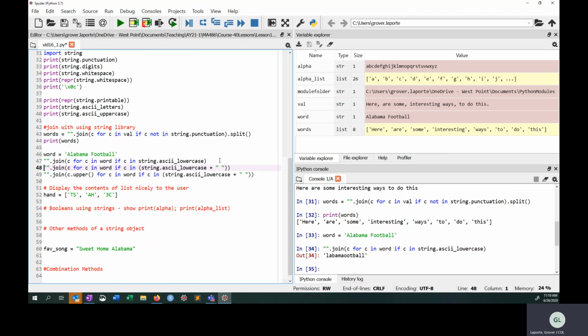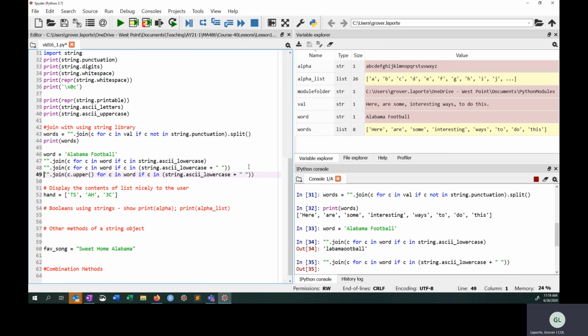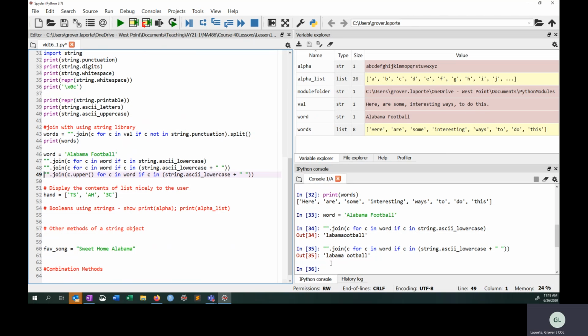So that's what I want to have. Okay, so we have issues here. Alabama oot ball, but it took out the space. And so all I did was I took the ASCII lowercase and I added a space into it. And if you do that, then you get exactly what you're looking for, right? Alabama space oot ball.